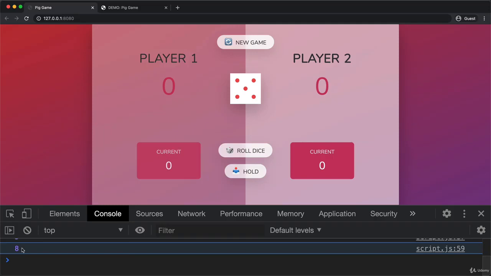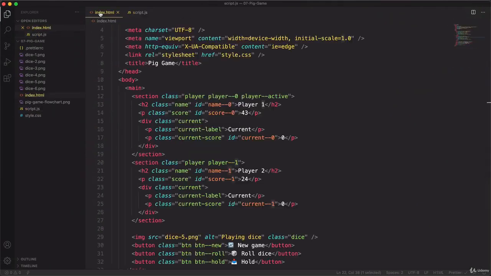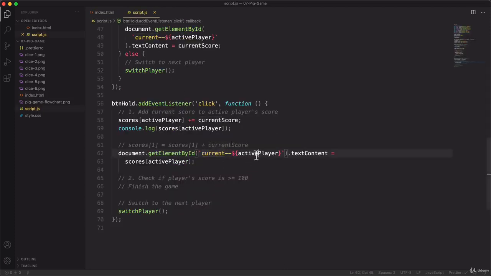Now I just need to fix the part where it is not displaying here in this element. So here I selected current. So let me see. Oh, and that is of course a problem. It needs to be score. So it's score 0 and score 1, not current 0 and current 1. So that was the mistake.